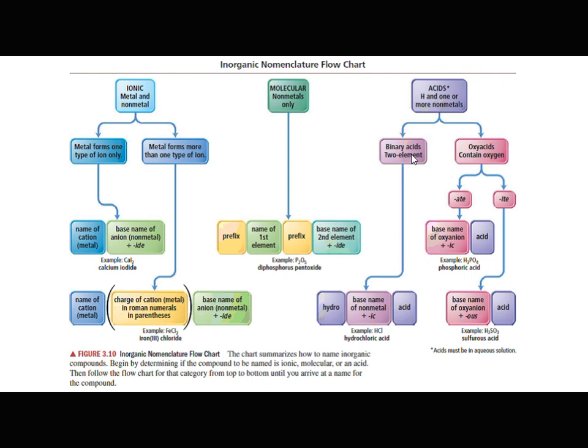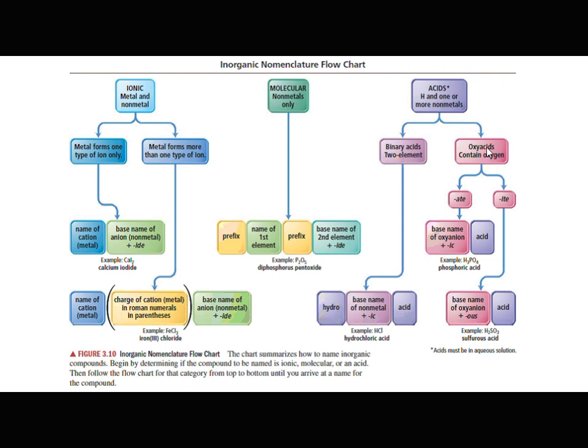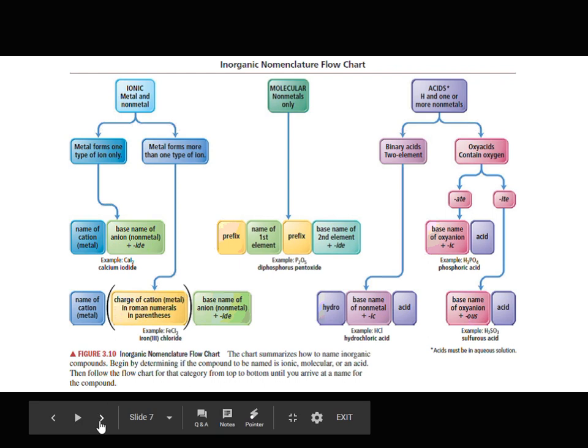Acids. Binary means 2. So is it just hydrogen and the name of that element, acid? Or is it a polyatomic ion that contains oxygen? Ate polyatomic ions are ic acids. Ite polyatomic ions are us acids. So through these couple of slides now, hopefully you can finish that packet if you haven't already. Recall that on Moodle is an answer key to this as well, and you can always email me if you have questions.